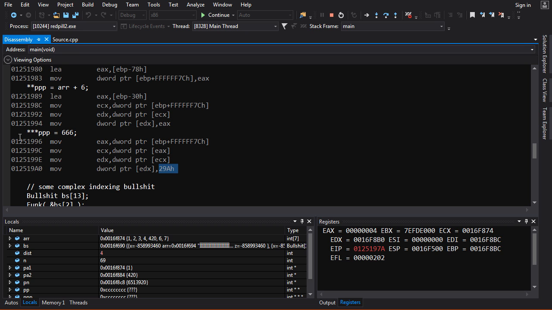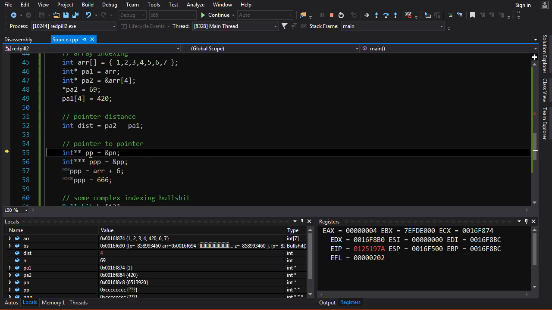So you can see here, the more indirection you have, the more of these loads it has to do. We call this pointer following, where it's got to find out where this pointer is pointing to, load that address, then use that address to find out where that's pointing to, load it, and you keep following until you reach the end target. And then you can actually do your memory store.